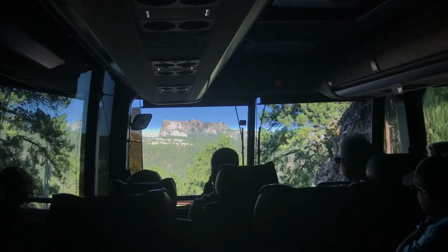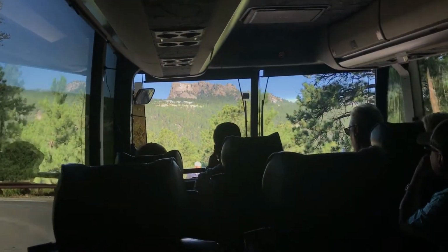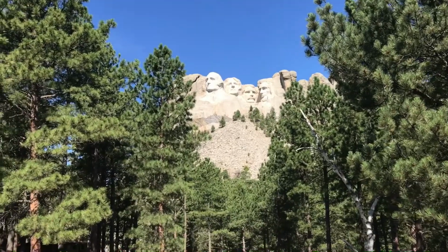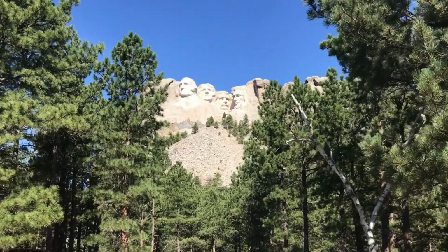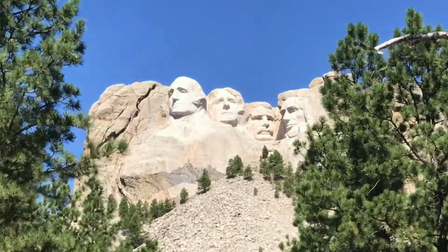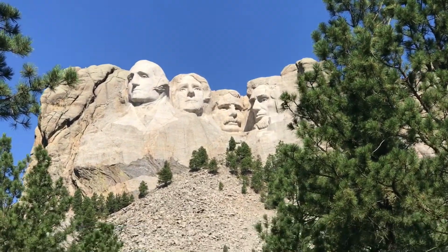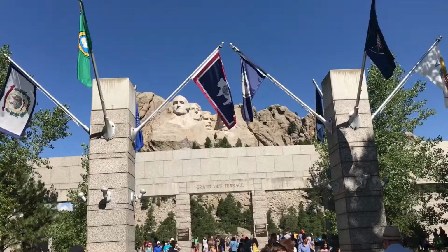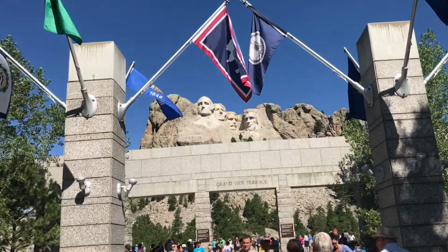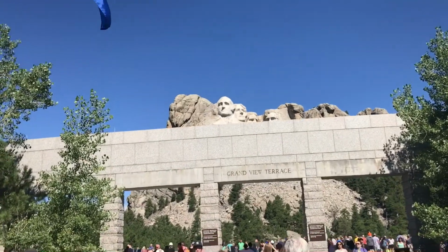But quickly, this was our little tunnel. We decided to take a different route to Mount Rushmore. When I mean different, I mean this was probably not the safest or easiest journey to travel to Mount Rushmore with a 12-foot bus. There were 3 different tunnels. One of those you guys just saw. That was actually scraping the top of our bus, and we barely made it through. So it was really cool. It's really interesting how we were able to make it through that. Hope you guys are enjoying the rest of the content we got here.